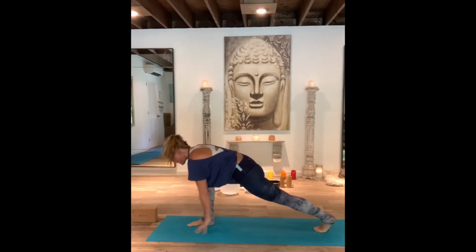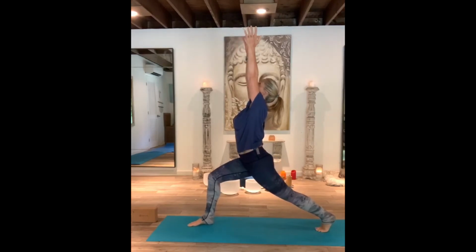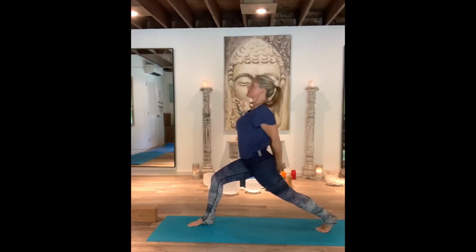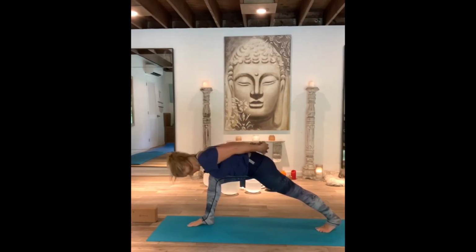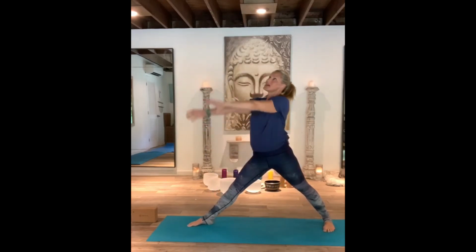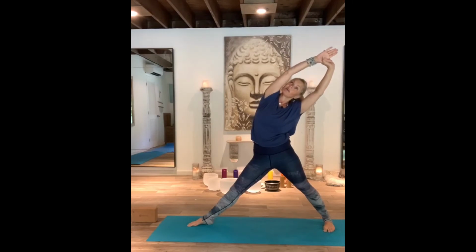Stay high on the back toe and rise on up to your crescent lunge. Dip into that front knee. Hands come behind. Inhale, a little back bend. Exhale, fold it in. Draw the hands off. On an inhale, straighten that front leg, come up. Back heel comes down. Draw the body over, sky archer. Straight into triangle.